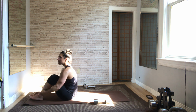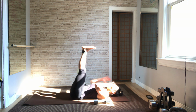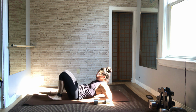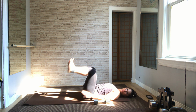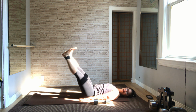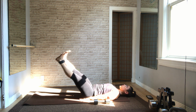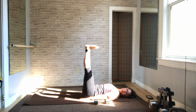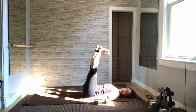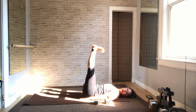Keeping the band on the legs, just taking it down to the ankles now. Legs up to the ceiling for sky. Hands down beside you, and then if you want, you can tuck your hands under your low back for a little bit of balance. Now we lower the legs, hover, exhale, legs up. Inhale, hover. Now notice we have the band there. Push your ankles into the band and push out of your feet like you're standing on them, pointing your toes towards your nose. Don't let your low back come off of the mat at all.